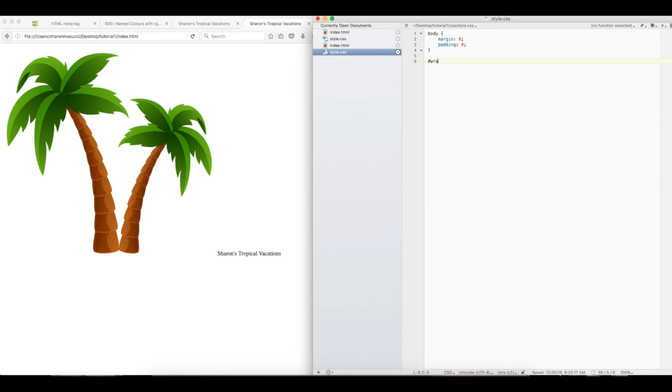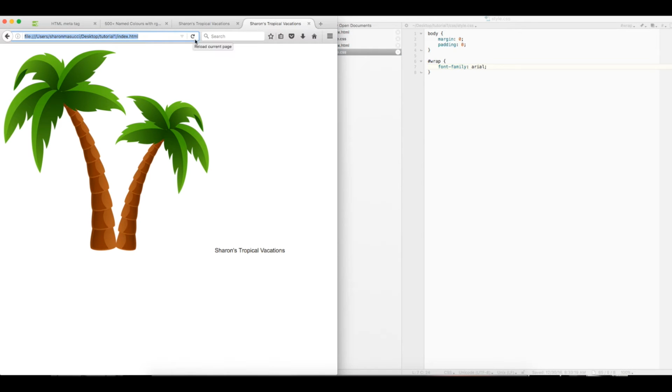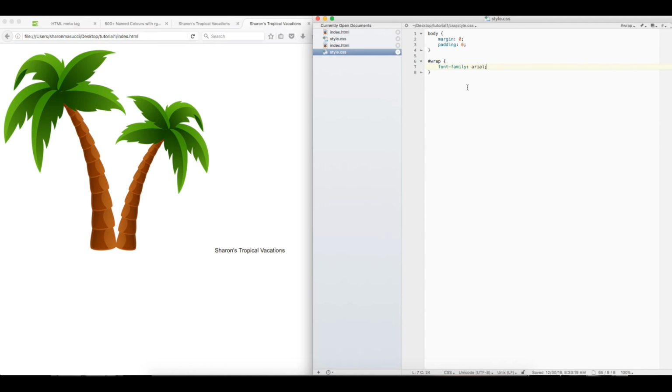Next, we're going to call this wrap tag that we made earlier. The only thing I'm going to put in this is font family, which is obviously your font, and we're going to do Arial, so that everything inside of this wrap tag will have an Arial font. As you can see, this just changed. So everything on the whole page is Arial. That way I don't have to go into each tag and fix them all.